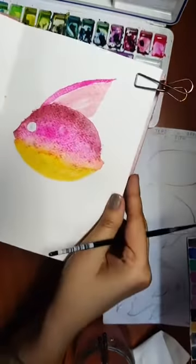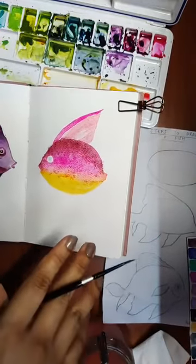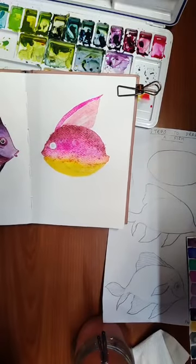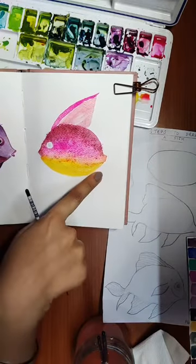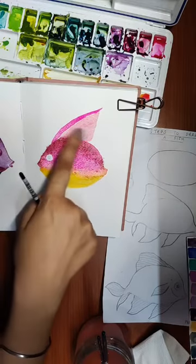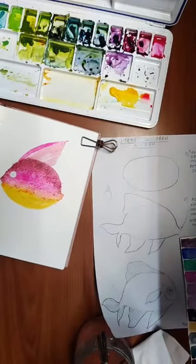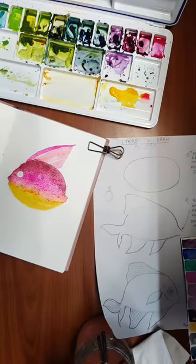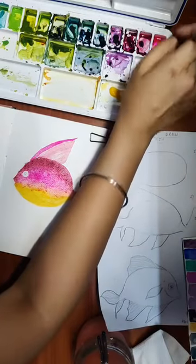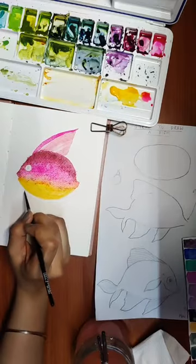So, as you can see, although we have used just three shades, we have achieved a lot more by using these three shades. We have achieved a slight tinge of orange. Over here, it's a bit of a blush pink shade. So, by just varying the intensity of water and by mixing the shades, you can achieve completely different shades with your limited color palette itself.